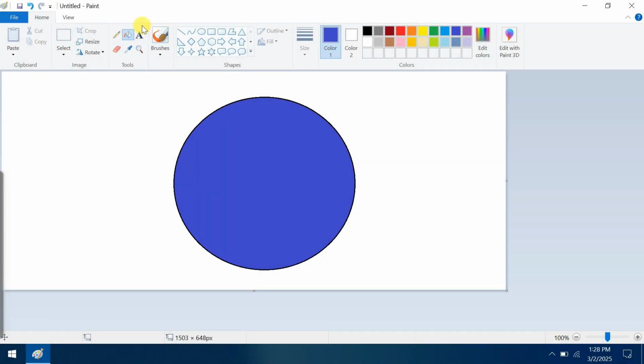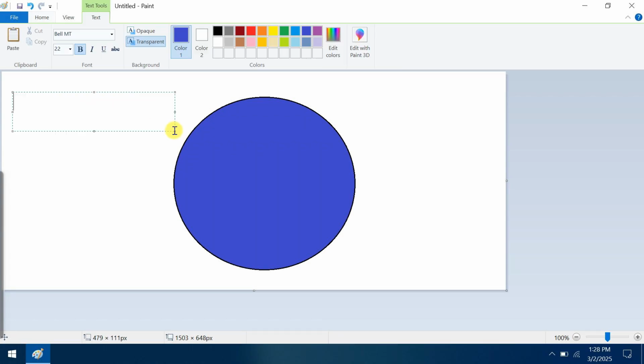For the Text tool, select it from the Tools section. Click and drag to draw a text box. Then, type your text. After that, select the text and change its color using the color palette. You can also check for opaque or transparent backgrounds for the text box.